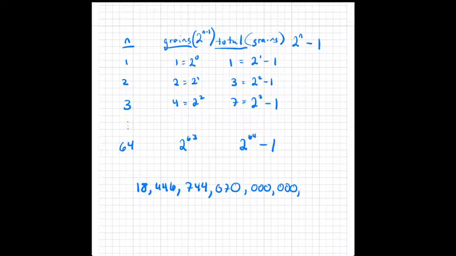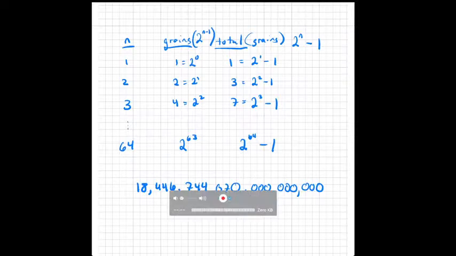Let me check real quick. 3, 6, 9, 12, 14, 16. Let me see. 1,000 million, billion, trillion, quadrillion. Why do I feel like I'm missing something? Oh, we got somebody in the waiting room. Let me get him real quick. Let him in. It's supposed to be 18 quintillion.